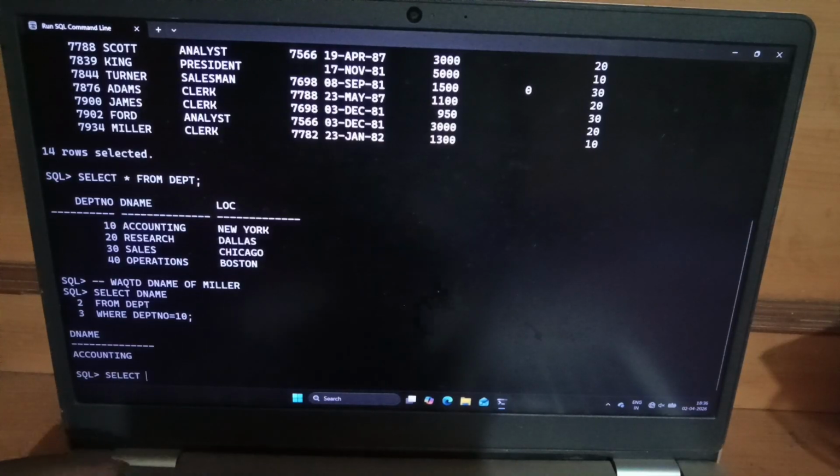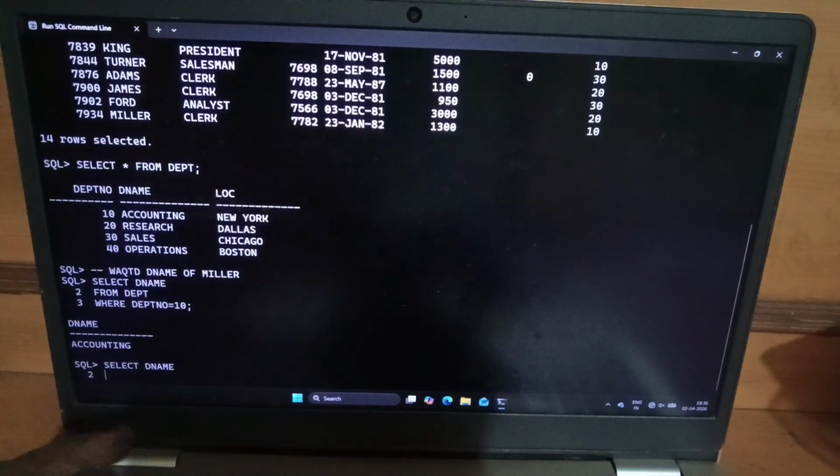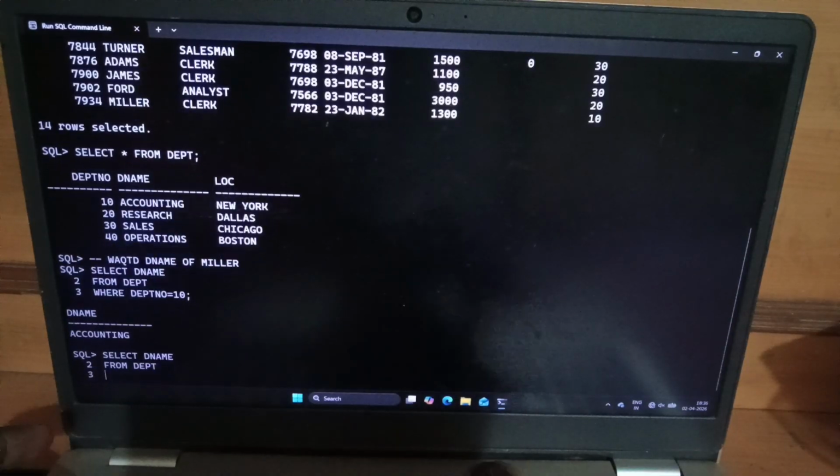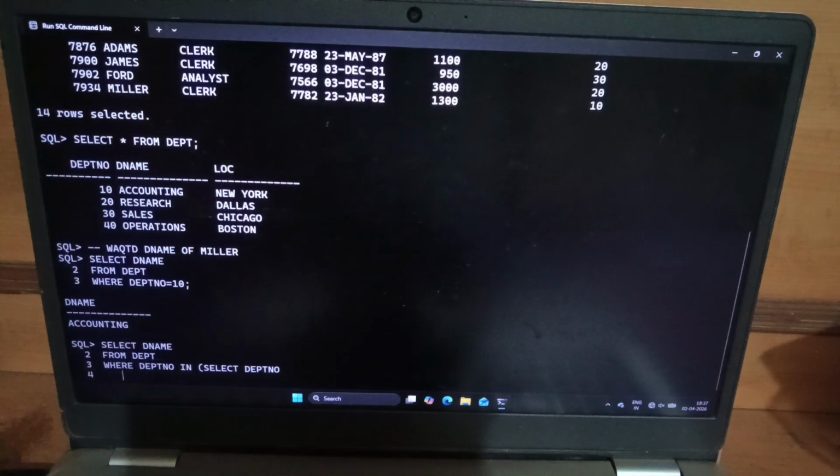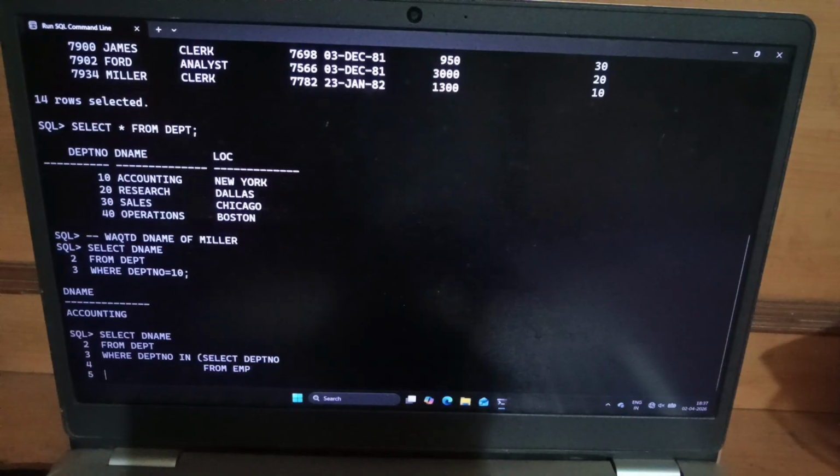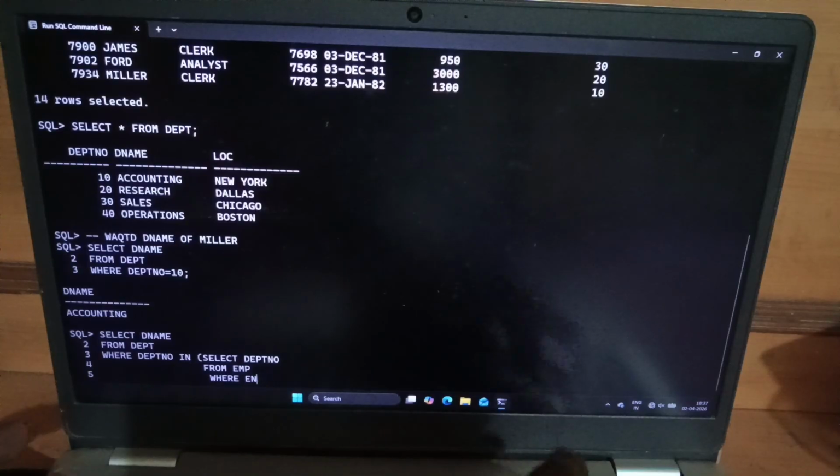So in the outer query, what will I write? Select DNAME from DPT where department number, I need to switch to the EMP table. Select department number from EMP where ename is equal to Miller.